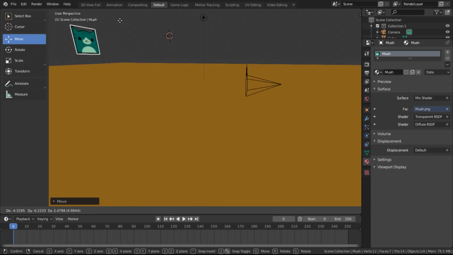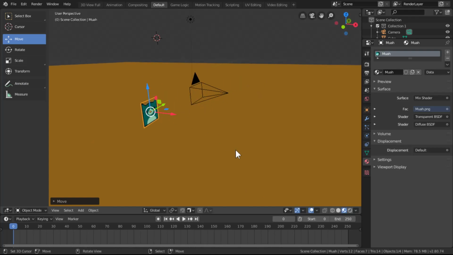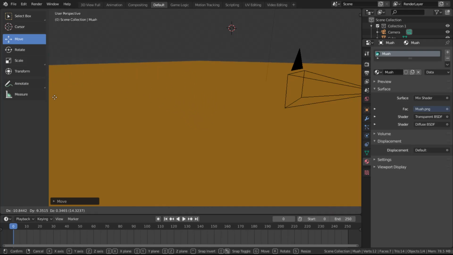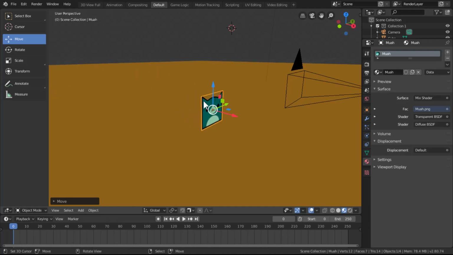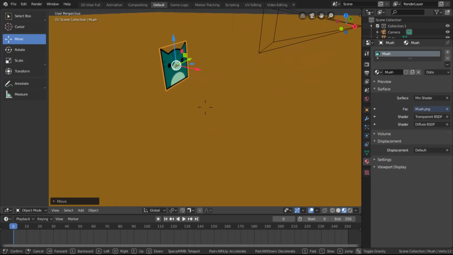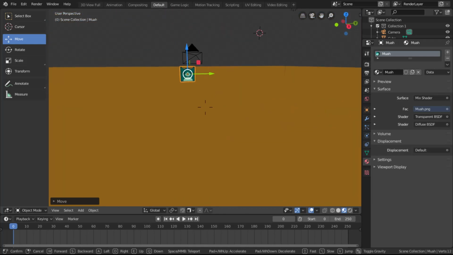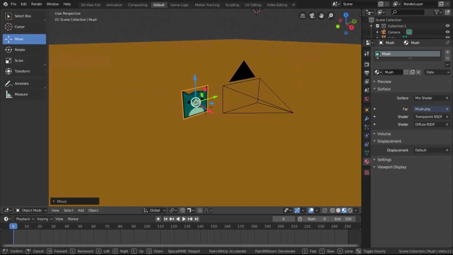Oh, by the way, if you're moving him and you're still selecting him, just right click and he'll be back there. Just look at him. He's back there. Whoops, he's gone. Right click. Oh, he's there. Don't left click though, because then he'll stay there until you Control Z undo.